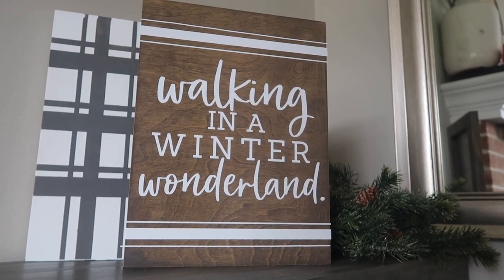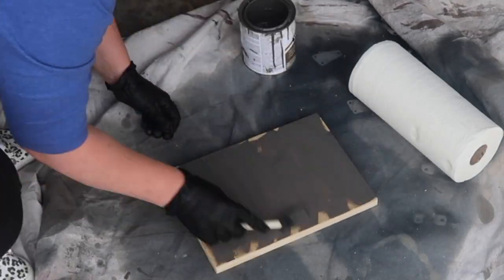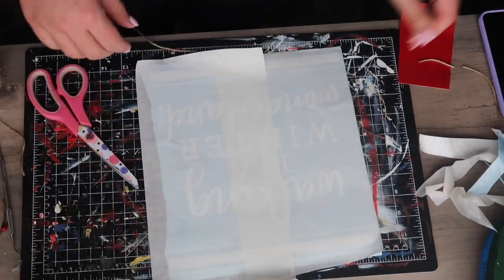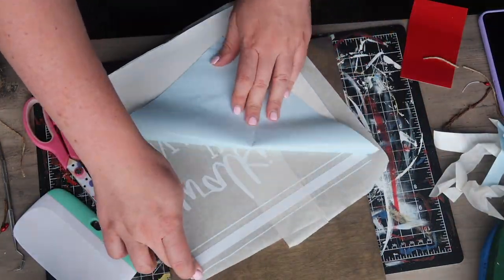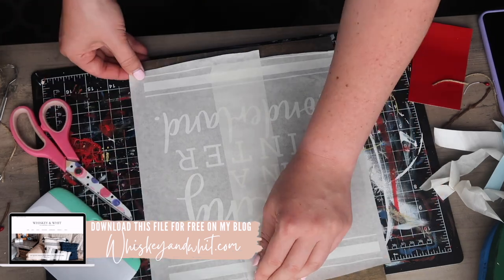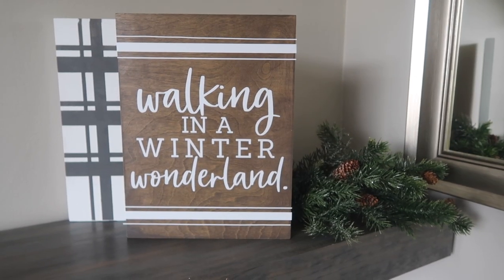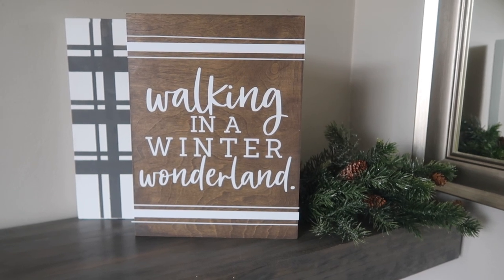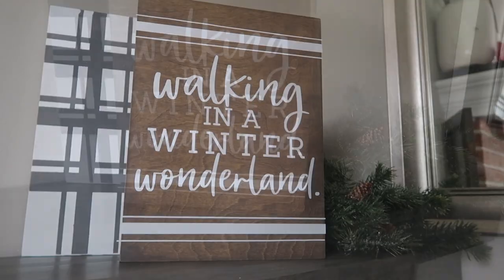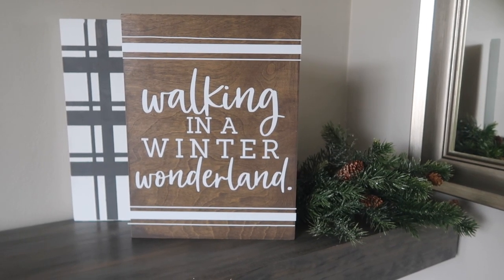When it comes to farmhouse decor for Christmas, wood signs are a huge part of that motif. Here's a hack to get it really easily — these are wood panels from Arteza. You don't have to worry about framing or anything; you can just go through and stain them, and then instead of having to paint, go through with some matte white vinyl and it's going to look like you painted it, but it's going to be so much quicker. This vinyl is from Expressions Vinyl and because it's not shiny like traditional vinyl, it looks like you painted it or hand lettered it when really all you did was stick on a decal. The back panel is the same thing — I painted it white and added a stencil. I'll link the free SVG I found over at Kaluuya Designs if you'd like to make your own.